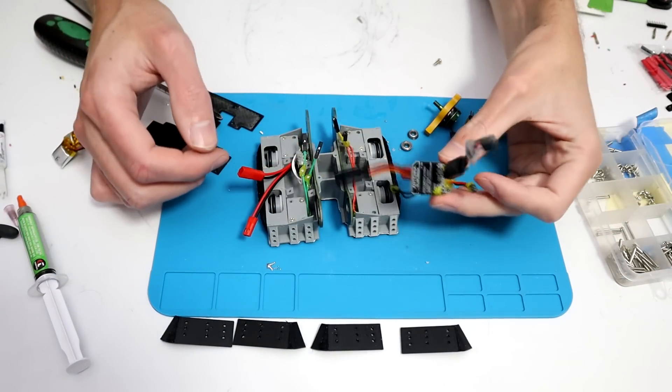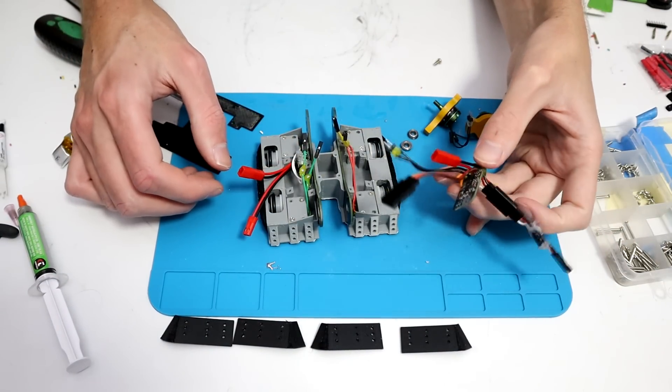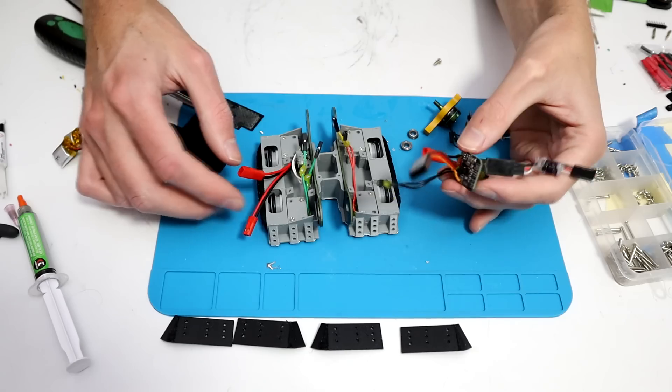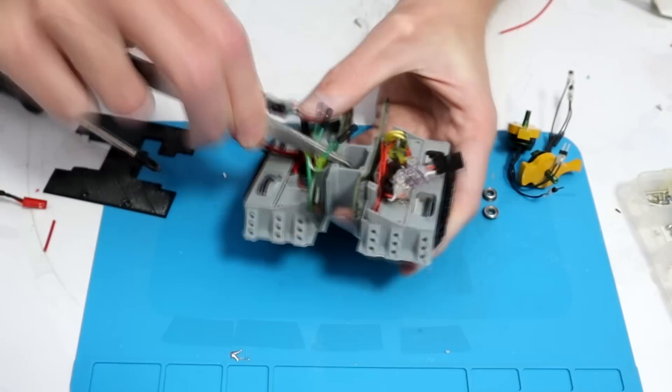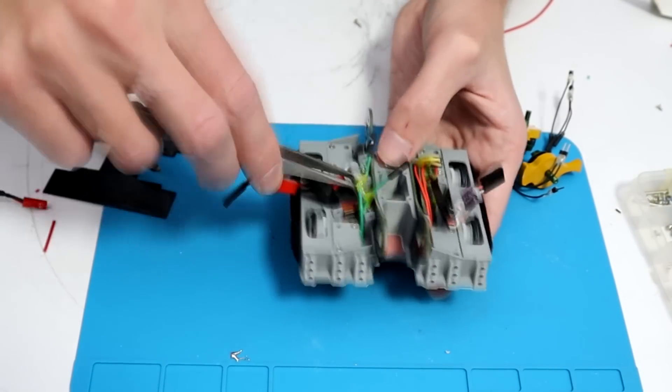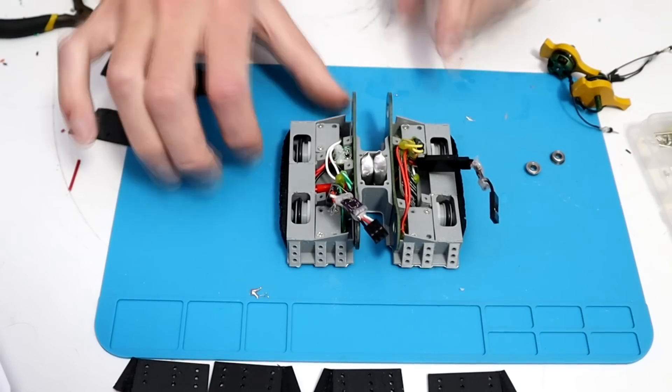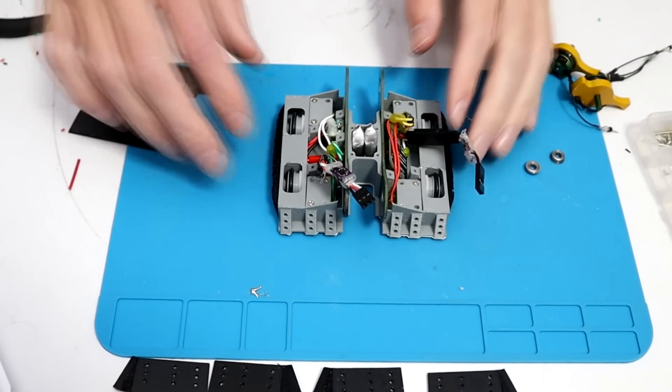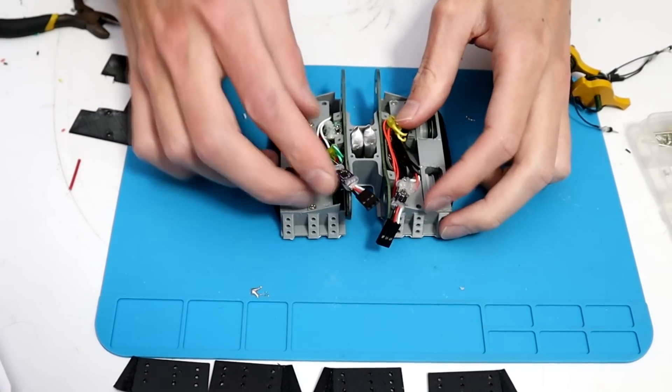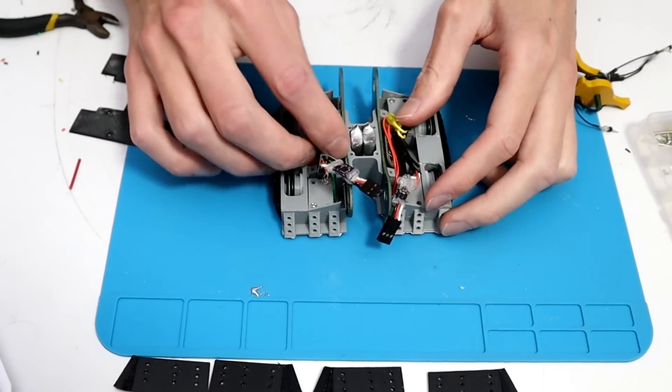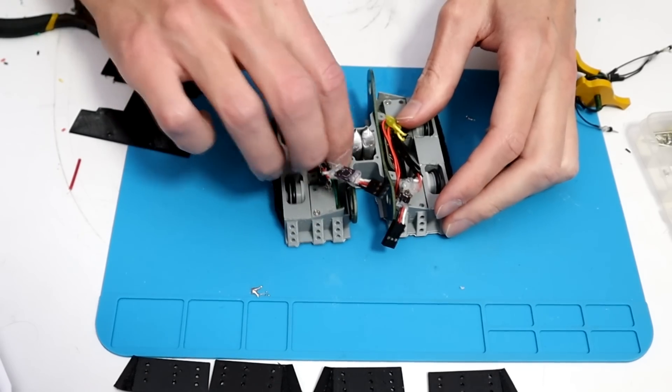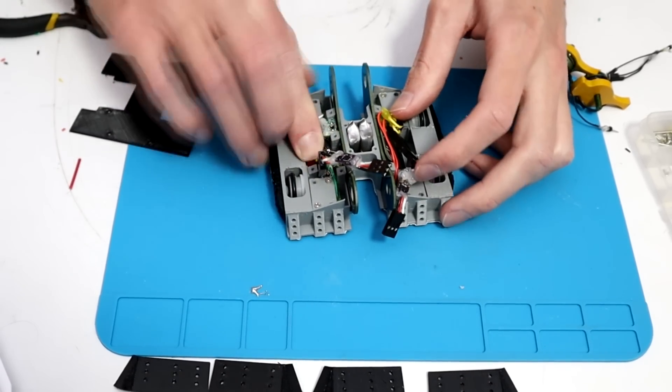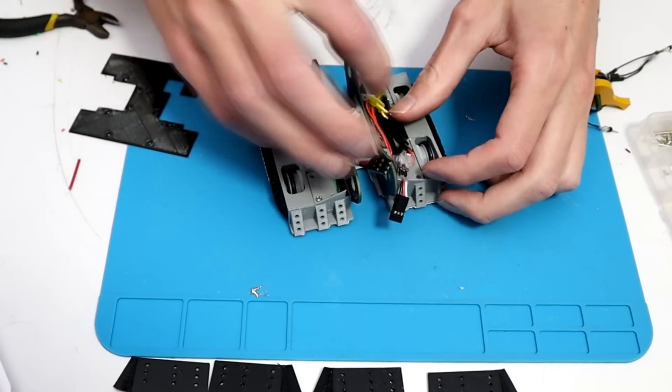With those in, it is time for electronics, which this is going to be a bit of a tight squeeze, but we should be able to make this work. This is kind of there. I mean, we're getting close. Unfortunately, I've put too much wire into this build. Does not quite pack down as well as I really wanted it to, especially these ESCs. These are the ones that are going to drive the weapons.